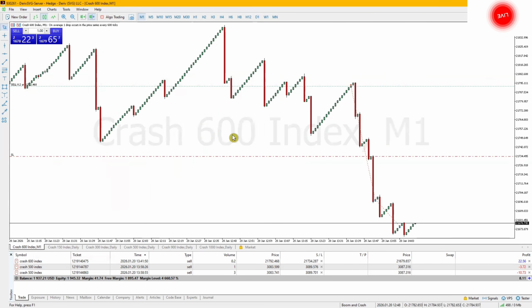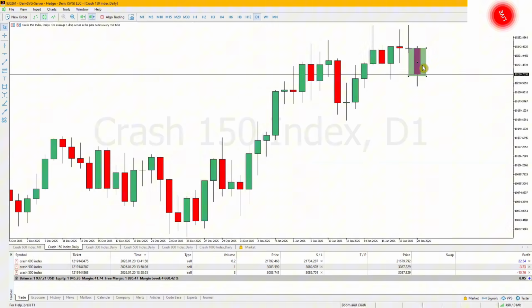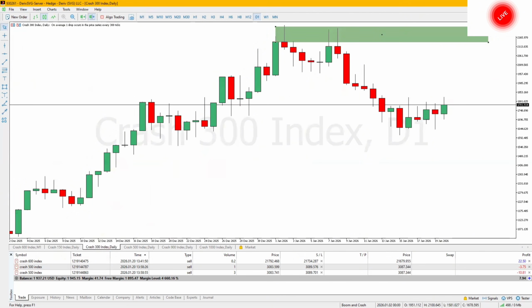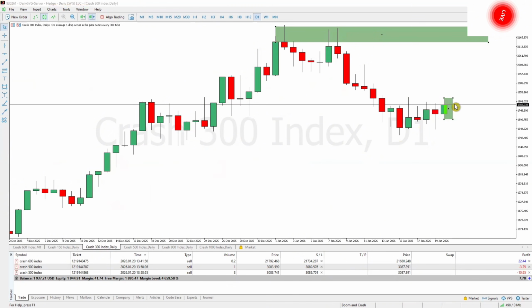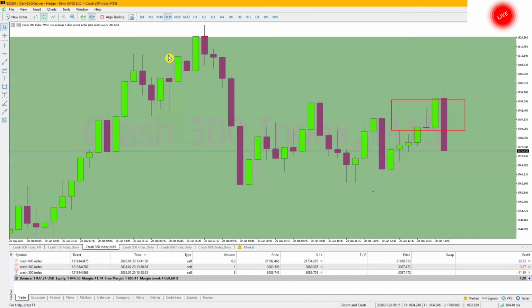This one we're just gonna let it run as it is. This one is not a great candidate because the daily is doing the NDA there. This one, it's okay, but not for long term because again, it's just spending a lot of time here. This is a good example of the box that I was telling you just now, to say you can actually play in a range, right? Because this is just giving us a range. That's another setup. So let's see if we can find something around that box.